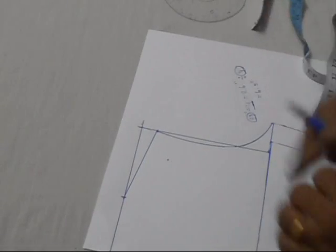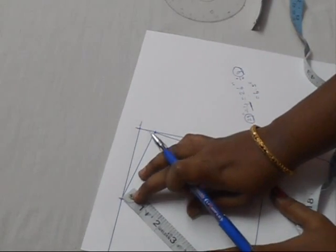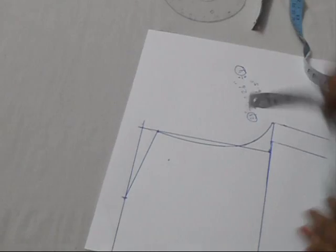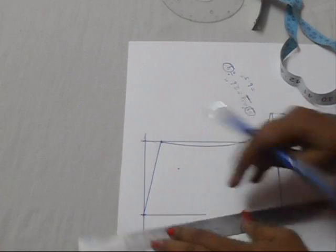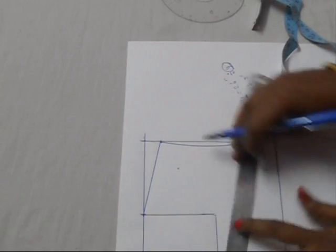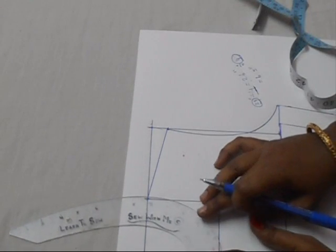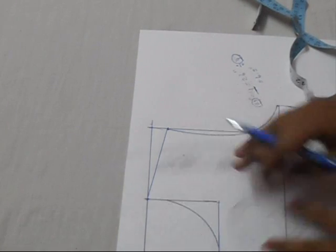So now you can decide the neckline. So I'm just going to keep a very basic U neck. So from the shoulder I'm going to take just 4 inches. That's going to be the length of the neckline. So just draw a square. I'm just going to make a normal U neck. So using this French curve, I'm going to just curve this out. So that's it. So I'm going to cut this bodice.